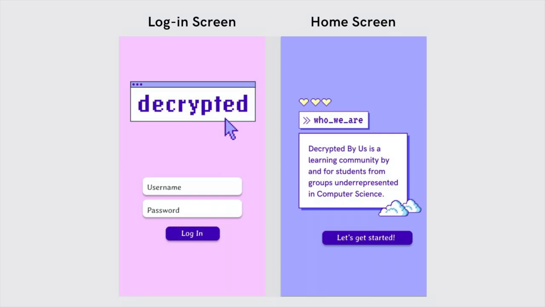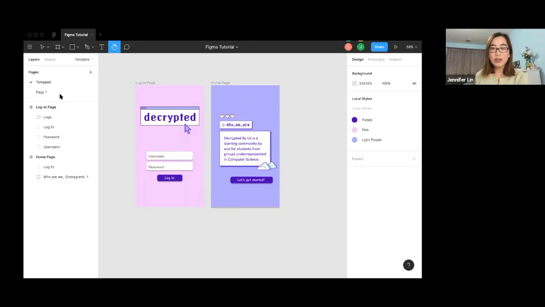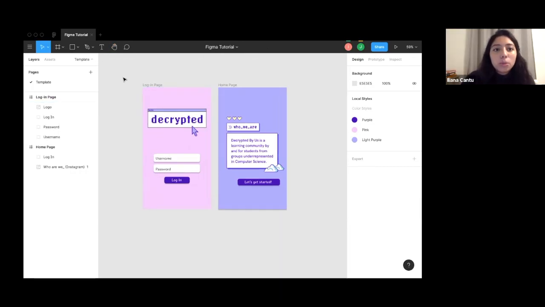After we create these two mobile app frames, we'll add a quick prototyping transition so that we can click on the login button and it'll bring us to the second frame. So hopefully this helps you get more comfortable with using Figma for your designs and prototypes. So first, we want to create a separate page to be able to work on our prototype.